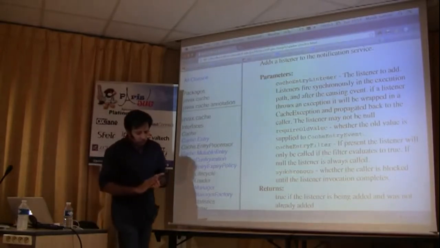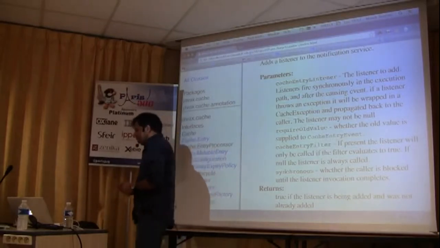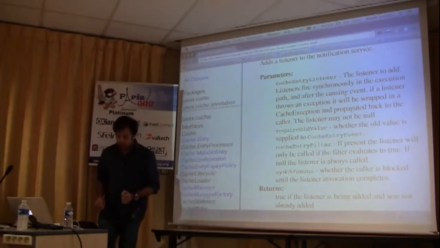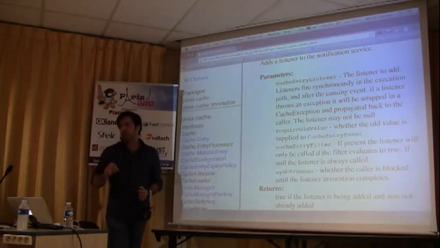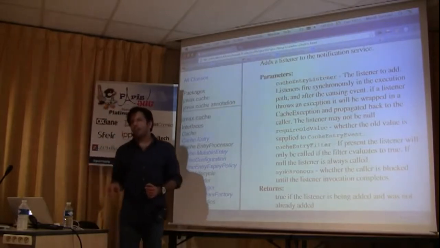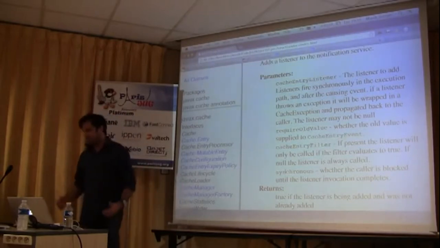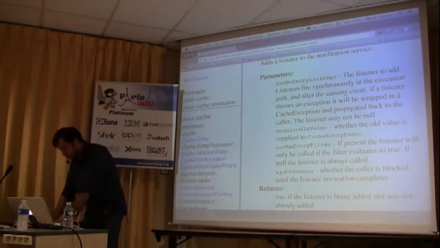Okay, so the question at the back was, where's the filter actually running in a distributed system? Now, keep in mind that the JSR 107 does not specify that your cache has to be distributed. So as a result, it does not actually specify where the filter runs as well. That becomes an implementation detail. So different implementations either run it on the caller side or in a distributed fashion. Personally, it would make sense to run the filter remotely, so you don't actually move too much data around. But yeah, that is an implementation detail. The spec does not specify that.